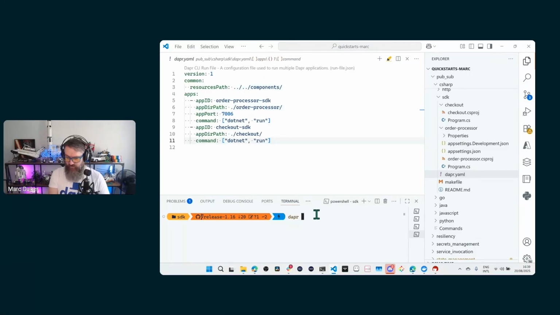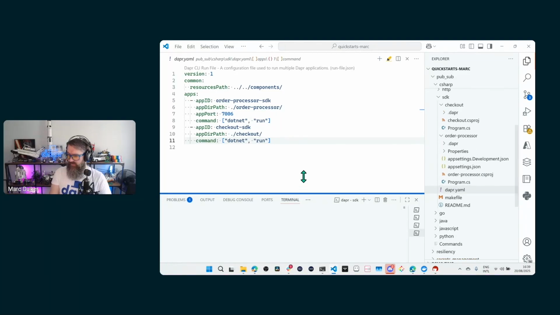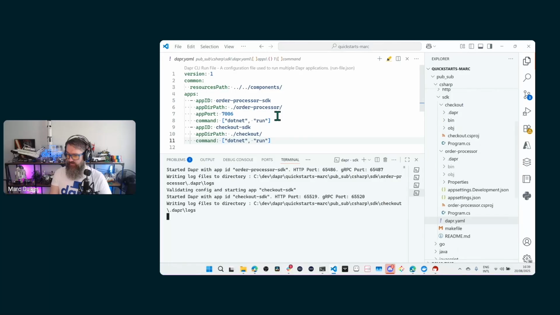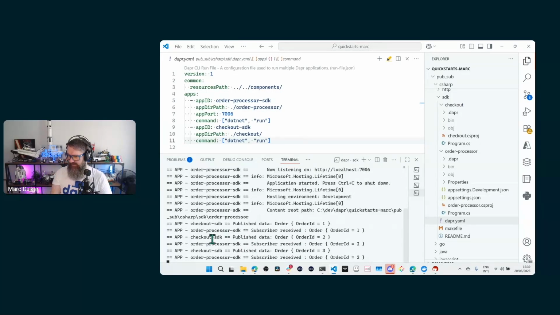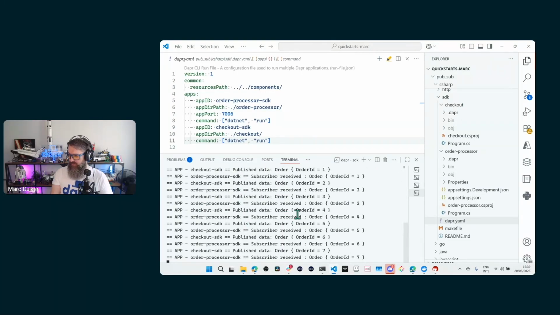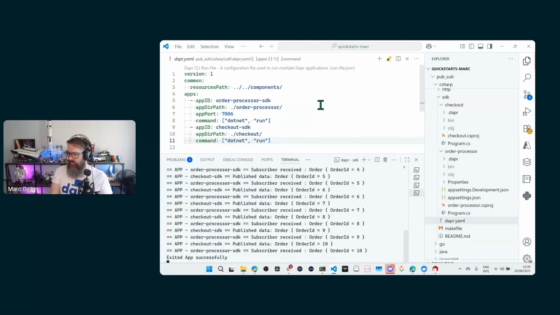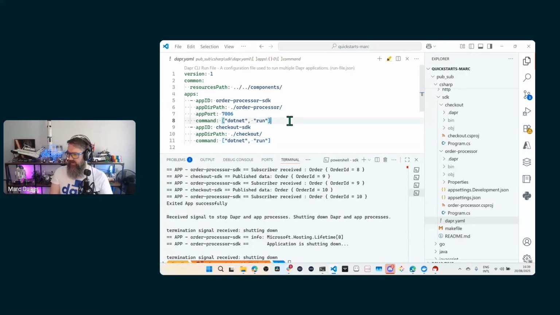All right, so let's do dapr run -f . to run it, and then the checkout service will start by itself and publish all the messages. Here we go. Here we see both the log output of the checkout and the order processor service. All right, so it's all up and running, and it's completed.